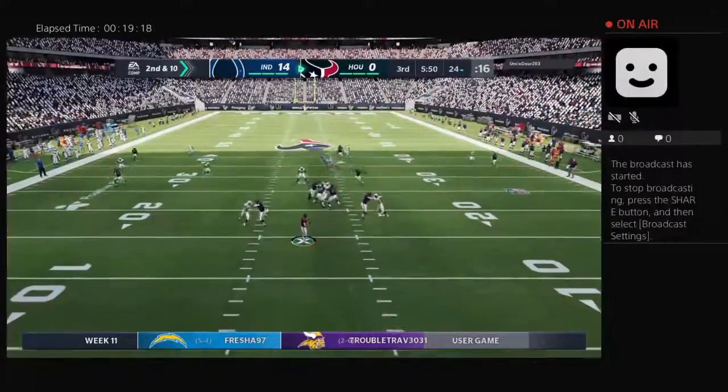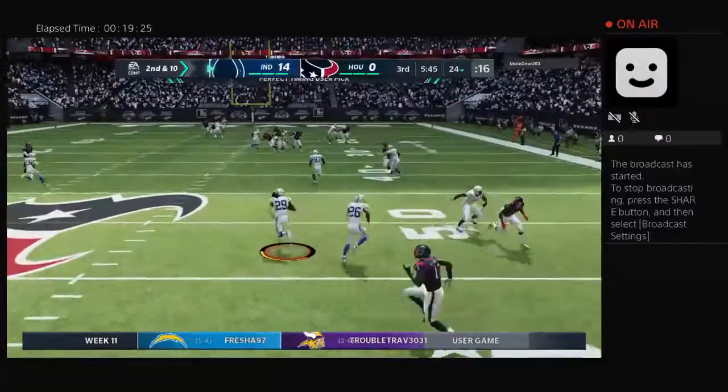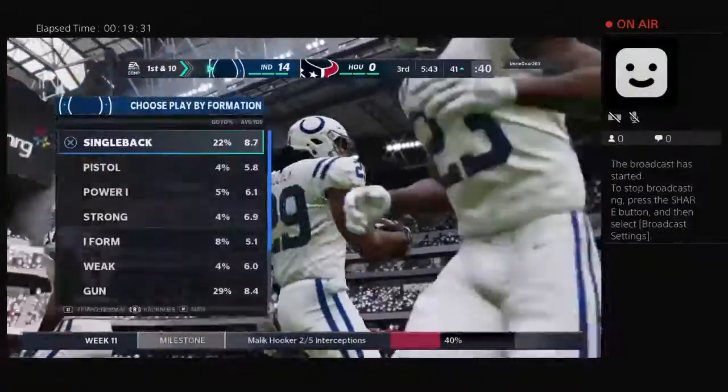From the 24, they'll go again on 2nd and 10. To throw again. Wilson looking deep for his tight end, Ertz. And Wilson's going to be intercepted a 3rd time. Picked off by Malik Hooker. And they will finally get him as he's all the way down near the 40-yard line.